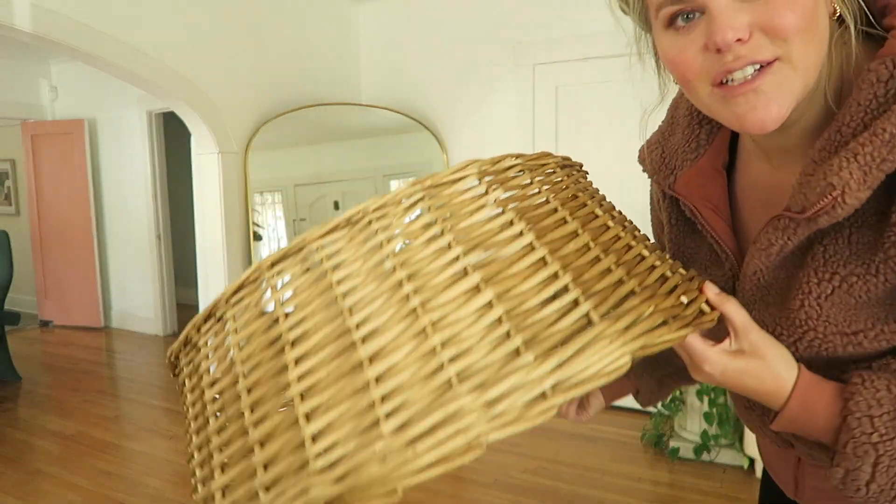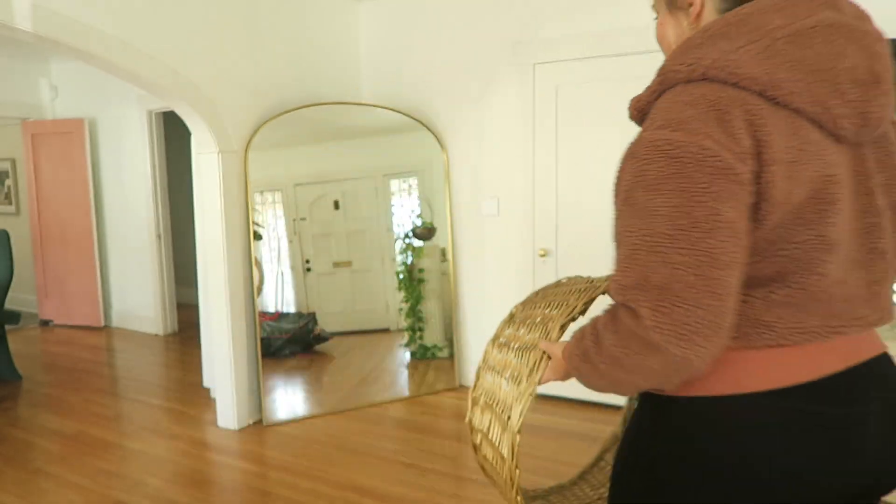We're going to this crazy Christmas superstore today — I've never even heard of it. I'm meeting her there and we're going to pick out the decor. But first Emily and I are going to set up my King of Christmas tree. I bought it last year; Sparky and I were going to get a real tree but decided this would hold stuff a lot better. Since we'll be traveling a bit, it's probably safer to have a fake tree. We got this tree collar at Target and I'm really excited to use it.